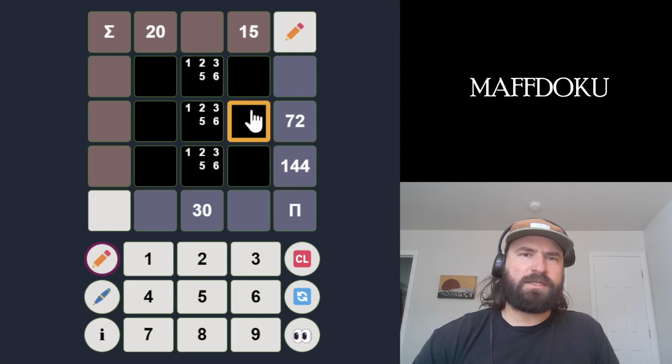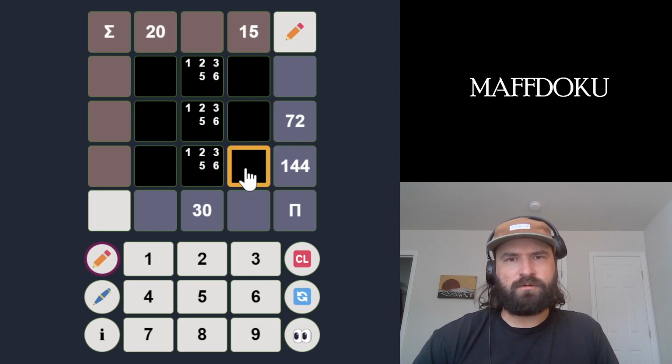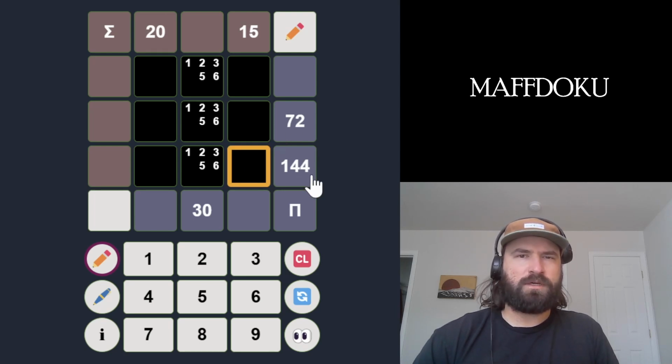So 72 is 9 times 8, which is actually a lot of numbers from here, because if I divide it by 2, it's 36, and that's 1 and 9, or that's 9 and 4. So 2, 4, 9 is possible for 72. Yeah, I could still do a lot of things. So 2, 3, 4, 6, 8, 9 are probably all possible for 72, and it's very similar for 144 because 144 is just 72 times 2.